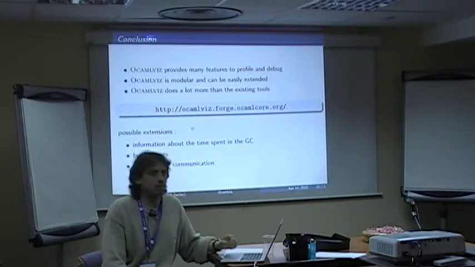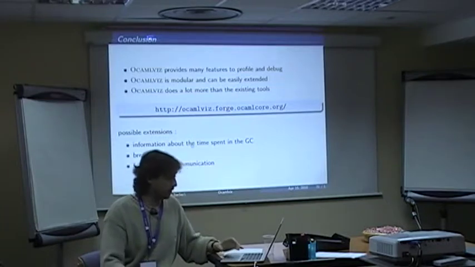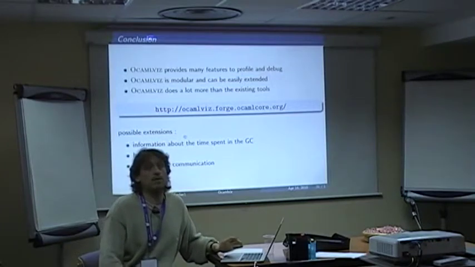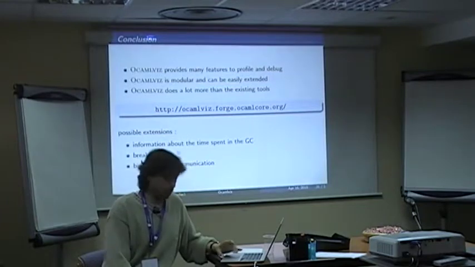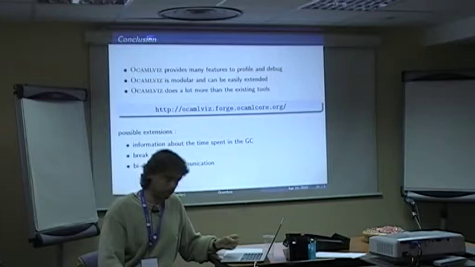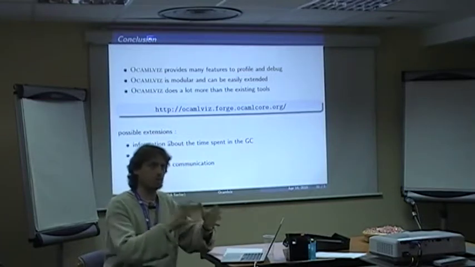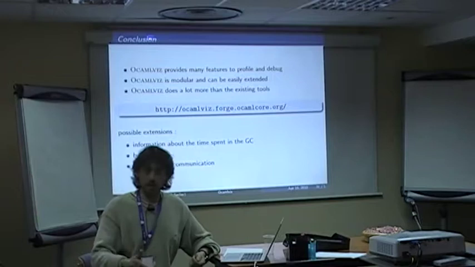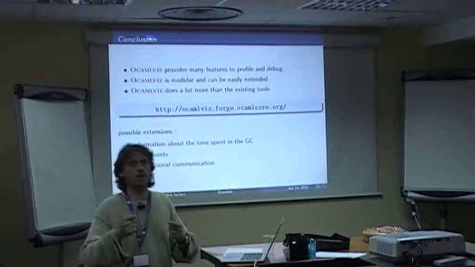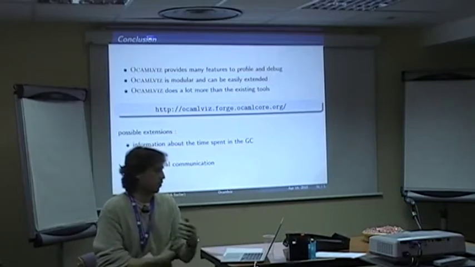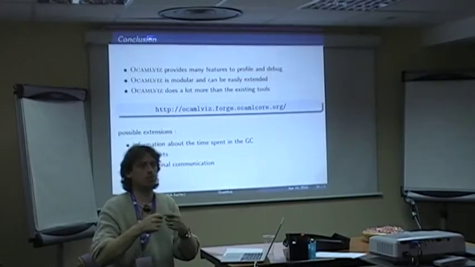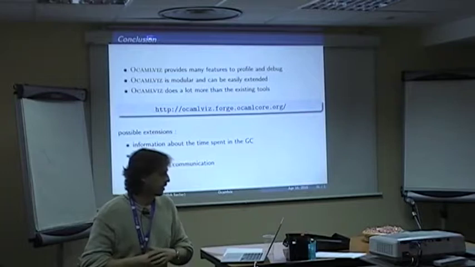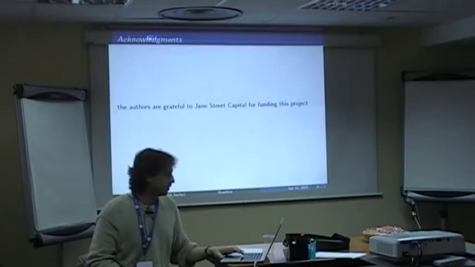There are a lot of possible extensions, of course. For instance, it could be very interesting to have information about the time spent in the garbage collector. It could also be interesting to add breakpoints, to be ready to stop the program. And we can also add some bidirectional communication. So the client could say, okay, I now want to stop the visualization of this value. I know enough about it. Something like that. That's it.